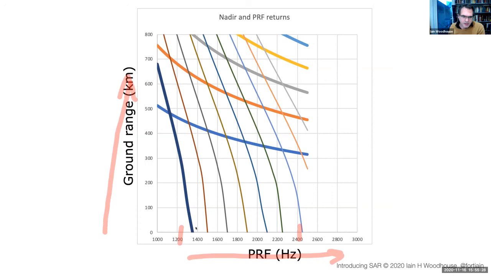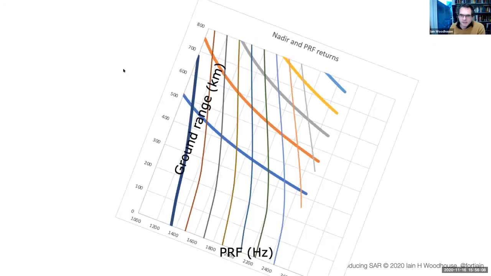Now, if we transmit in hertz, there are two sets of colored lines here. One set of colored lines is where the echo from nadir will come back. At any given PRF, at a specific altitude, so you have to define the altitude of the satellite, we'll get echoes that come back, and you'll notice that it changes in location. For any given PRF, it changes in where on the ground these signals are coming back from. If I rotate this round, hopefully you get a better idea of how things are going.